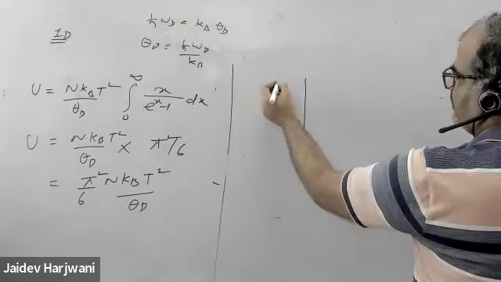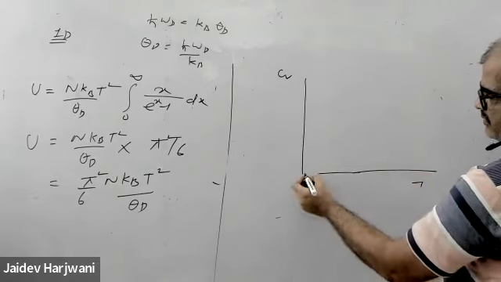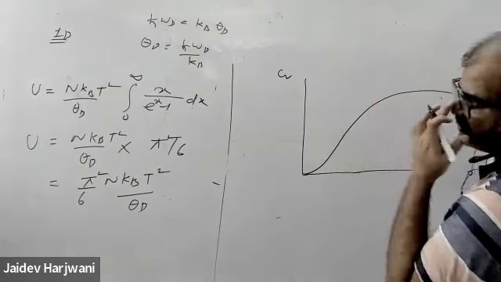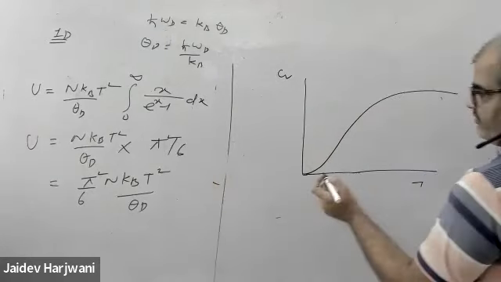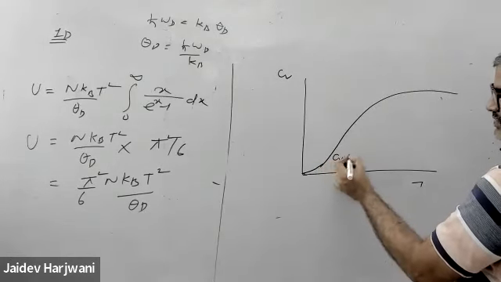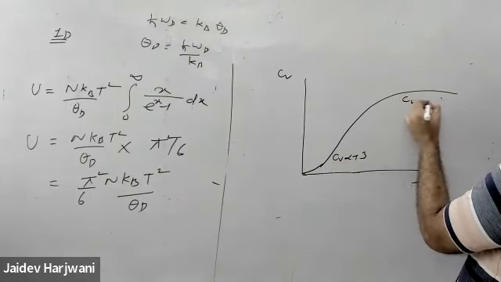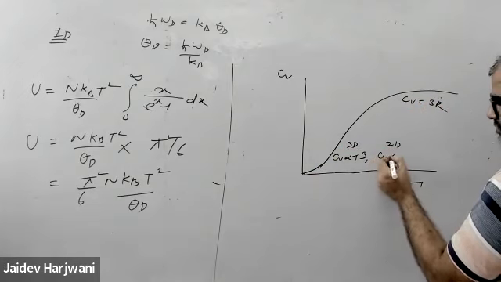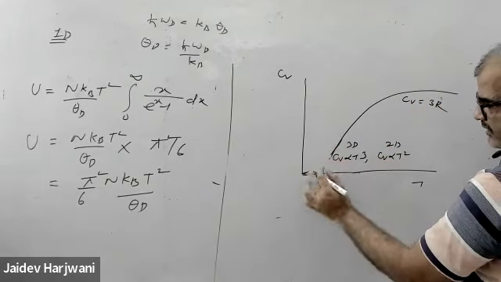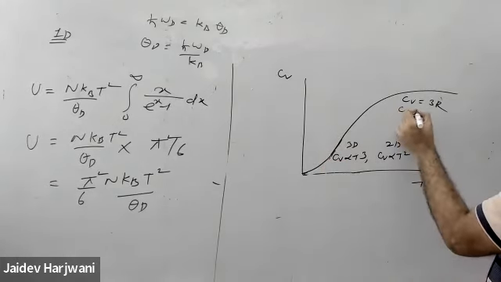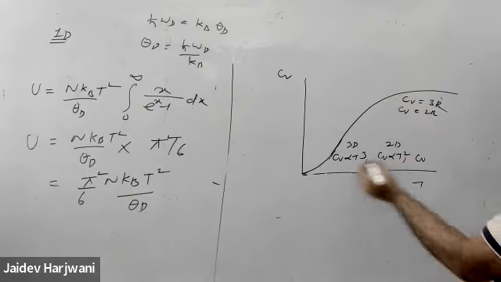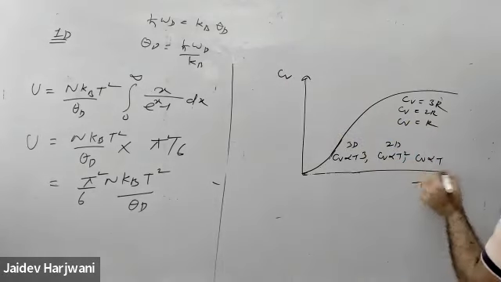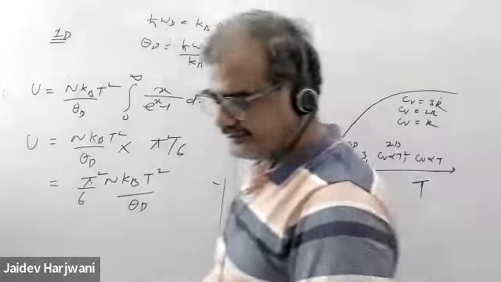If we look at Cv versus temperature in the low temperature region, we see this type of expression. If it is a 2D material, this is the energy, not Cv. Cv is proportional to T. If it is 3D, you get Cv proportional to T cube type at low temperature, and here you have a constant, Cv equals 3R in 3D. In 2D you get Cv proportional to T square type at low temperature, and at high temperature you get Cv equals 2R. In 1D, in the low temperature region you get a linear curve, Cv proportional to T, and here you get Cv equals R. I hope you're getting what I'm saying. Yes, sir. Okay, thank you.